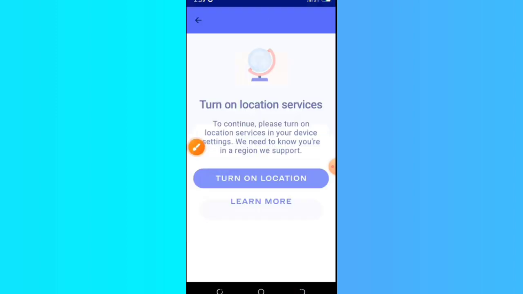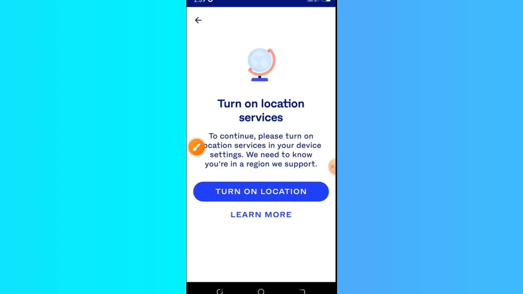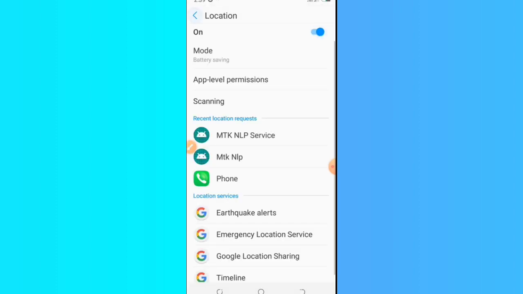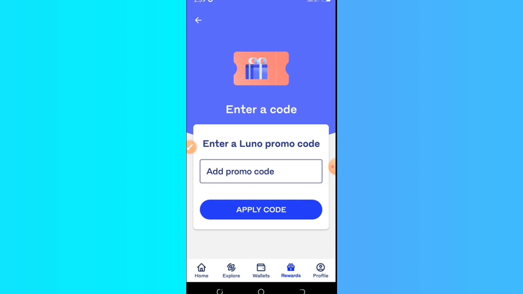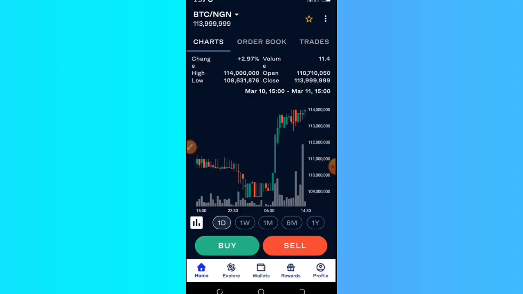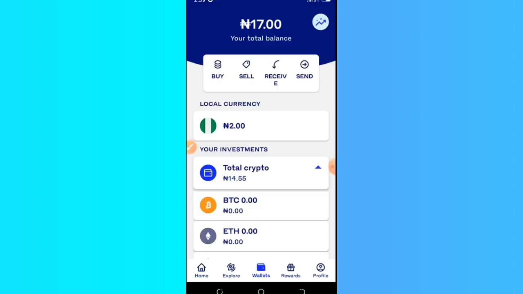Once you use the referral code, copy my promo code, then you add it this way. You say add promo code. You get your own 1,000 naira by using my promo code, and I also get my own 1,000 naira. So that is how to do that.